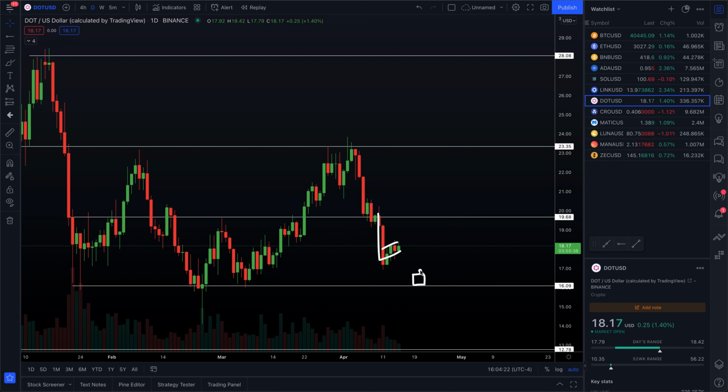If we get down here and you see a hammer print and you look for longs over the highs, that's great. I wouldn't push your luck all the way to the top end of the balance, noting that we do have this intermediate level around 19.68. That would be the first target where I would look to take off at least 3/4 of the position and then trail stop the rest to see if we can ultimately make it to the top of the range with a tight stop just underneath 16 even. So that's your risk reward trade.